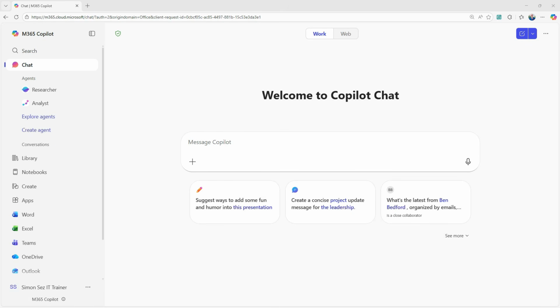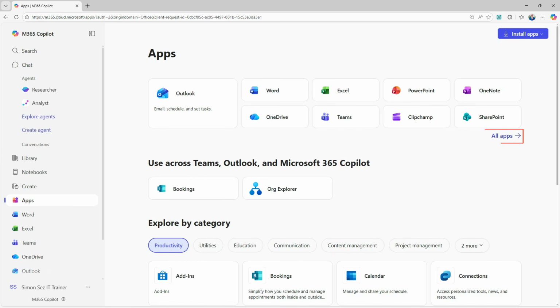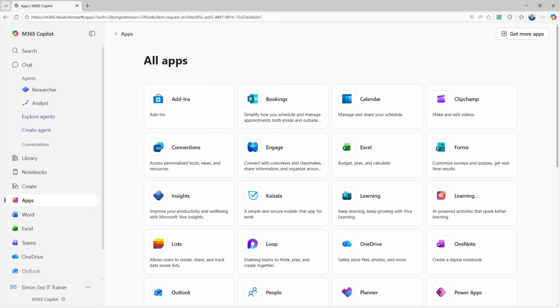And the next app that we're going to explore is the Microsoft Forms application. To get there, you'll need to go to the Apps link on your toolbar and open up All Applications. Just a quick tip, if you right-click or select the three dots, you can pin this application to the toolbar to make it easier to access. And next I'm going to select the Forms link here to go to Forms.